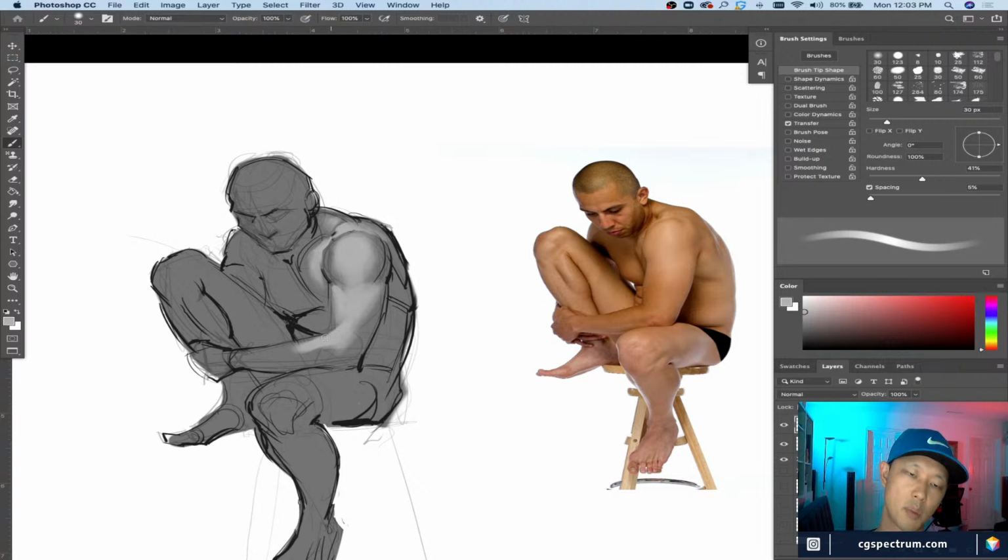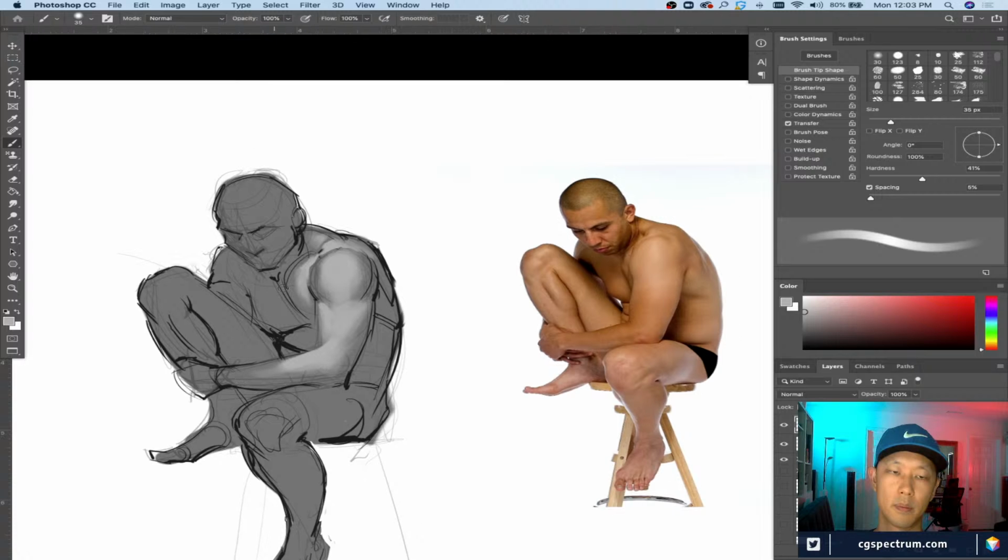The viewer has to be able to see what's going on and understand what's going on. And you, as the artist, have to have the ability to push and pull things the way you want them to be, right?